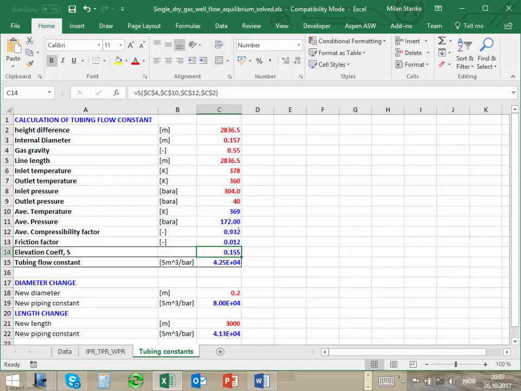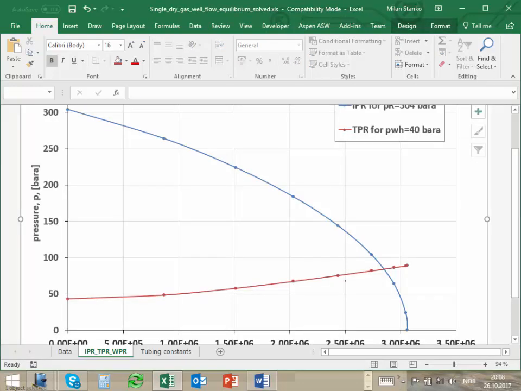But you see what did I use for that? I used an inlet pressure. I assumed I didn't have it. I didn't calculate it from before, so I used just the reservoir pressure, guessing. That is wrong, but that was just a guess. And for the outlet pressure, I assumed separator pressure. This one was a good approximation, but that one was not. It's way off. So what happens now? What if I want to make my calculation better? I want to make a better TPR.